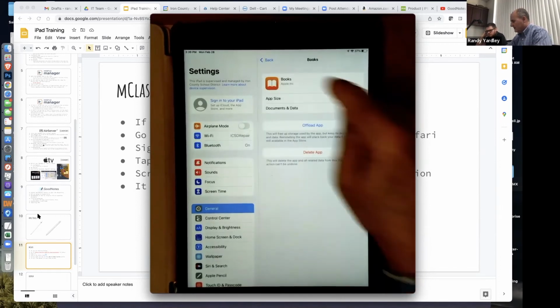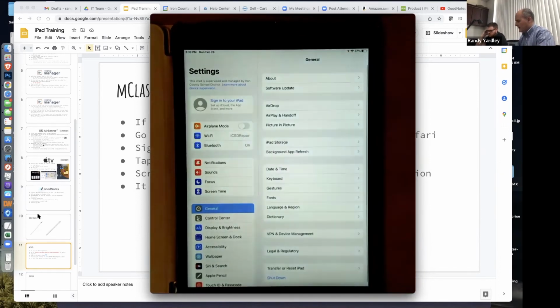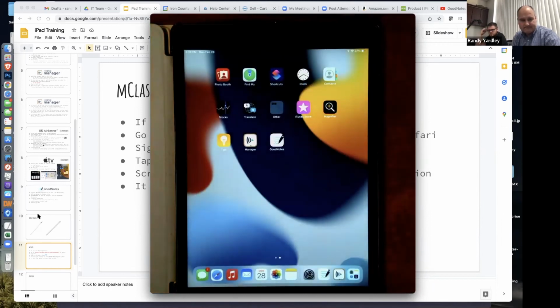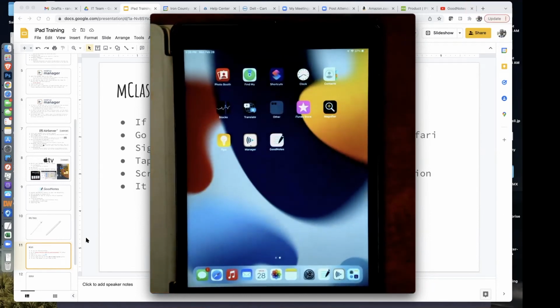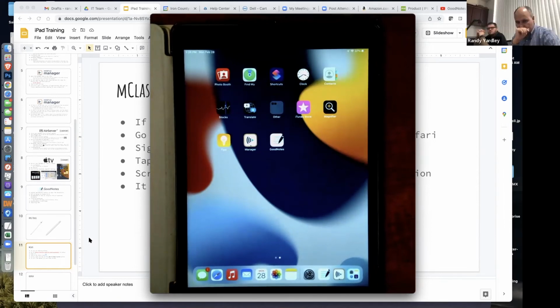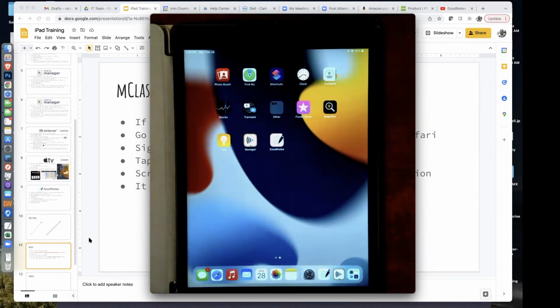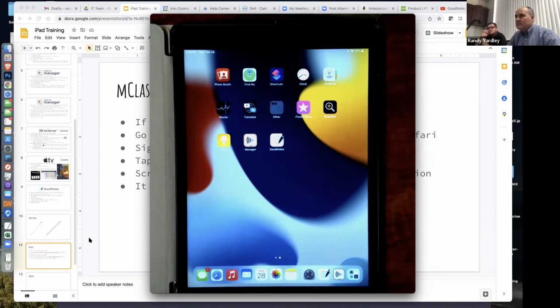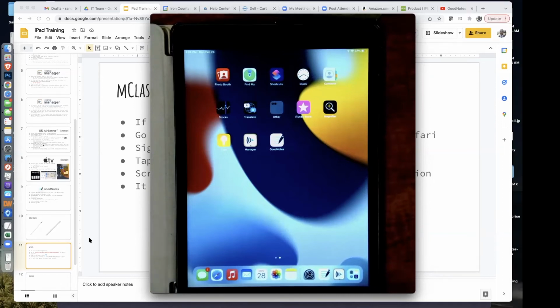Go to Books. You can find out what's using space. Good question. Okay, another part to that. When I delete an app off of my iPad, is it going to delete it off of my other stuff? Because I feel like my stuff's all hooked together, like my phone and my other iPads. I don't think it does. It'll just take it off the iPad only.